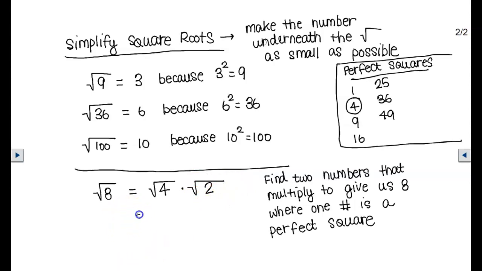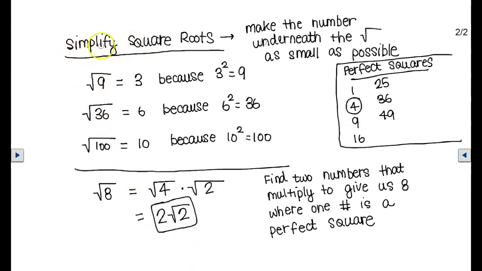All right, so now here's how we finish this. The square root of 8 becomes the square root of 4 times the square root of 2. This is asking me what number times itself is 4. I know the answer to that. I can do that. That is 2. This is asking me what number times itself is 2. I can't do that, so I leave it alone. So I do this part, the square root of 4 is 2, and I don't do this part because I can't. So 2 root 2 would be the simplified version for the square root of 8. This is the answer that I would give.